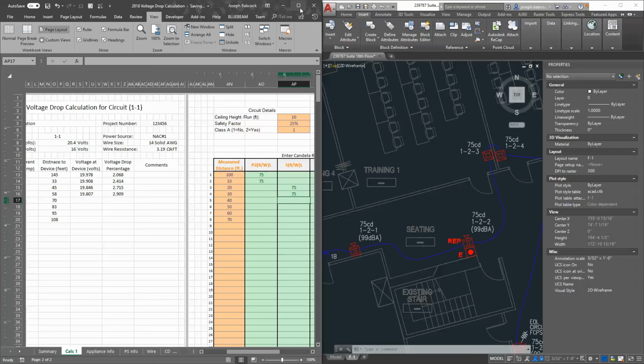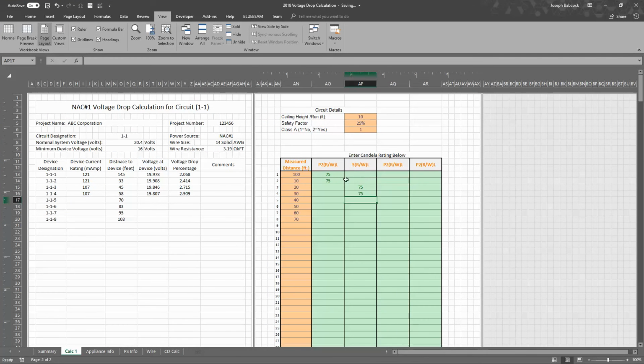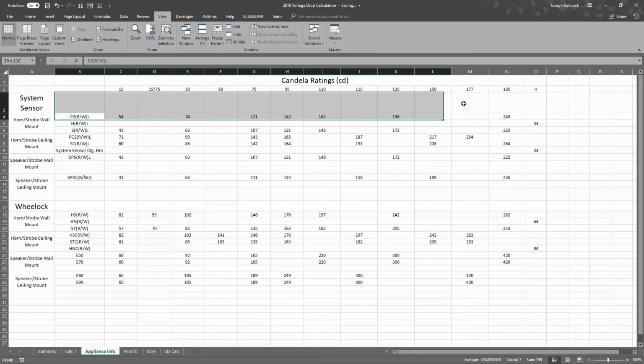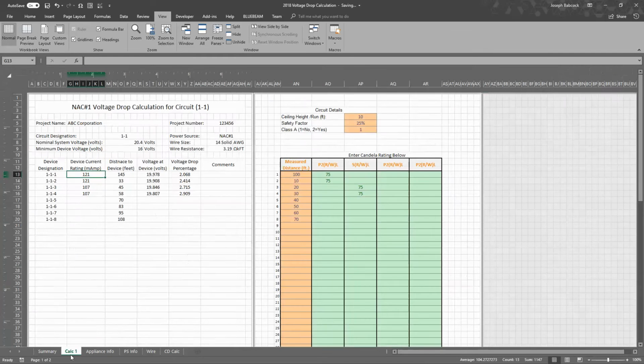So now we only need two references open when doing calcs. We put all of our horn strobe ratings in this column, our strobe only ratings in this column, and then you see they translate over, they automatically reference another table in this spreadsheet that has all of our horn strobes and the candela ratings that are associated with each device.